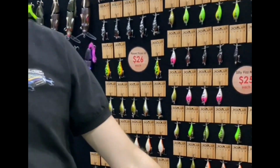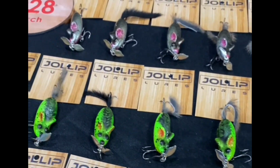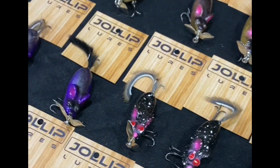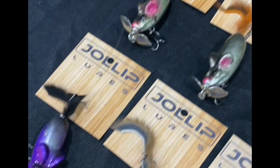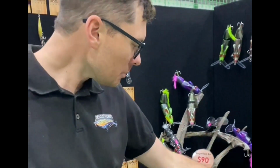Coming down here, one that I'm very excited about. This is the Roof Rat prop. We designed this little lure for bass. Now it's a little finesse lure, really small, slow retrieve. That little propeller on the front stirs up so much water, and that little fur tail just drags behind. Absolutely looks fantastic in the water.